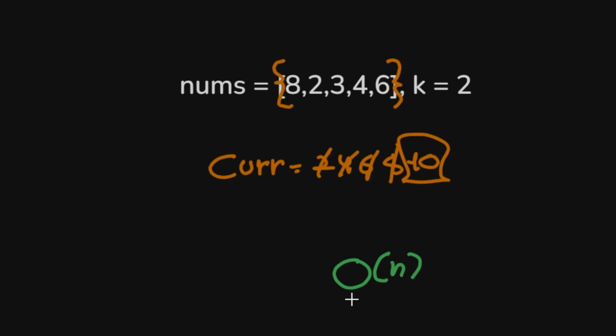Why? Well, regarding time, we have to iterate all the elements in order to build this set, and then the while loop requires n iterations as maximum. As soon as we don't find current in the set, we return the corresponding value. So time is overall big O of n, and space is big O of n because of this set that we are building. So with this in mind, now let's go with the code.